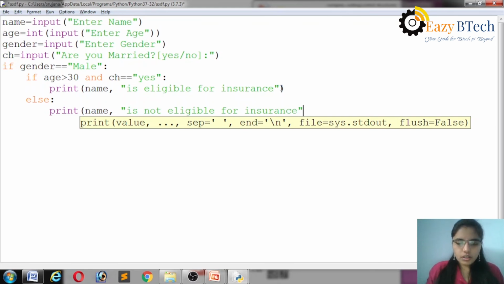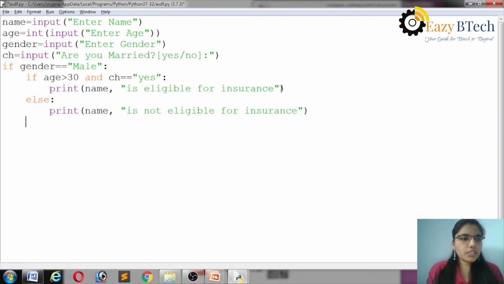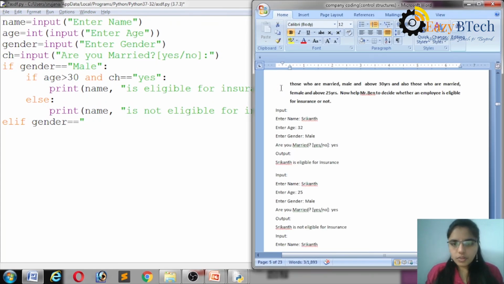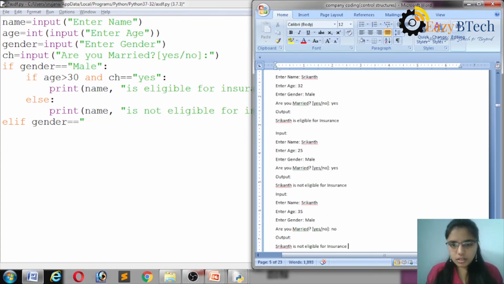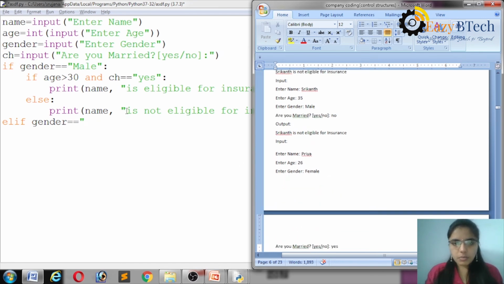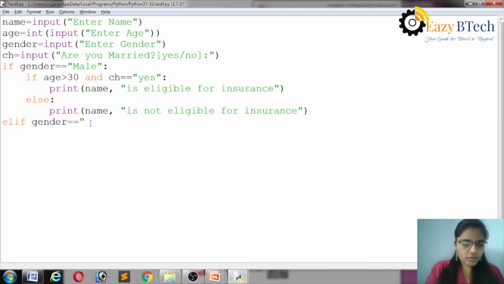Okay, if gender is male, it will execute it. If gender is equal to female, how can I enter female? Capital F, Female. Okay.